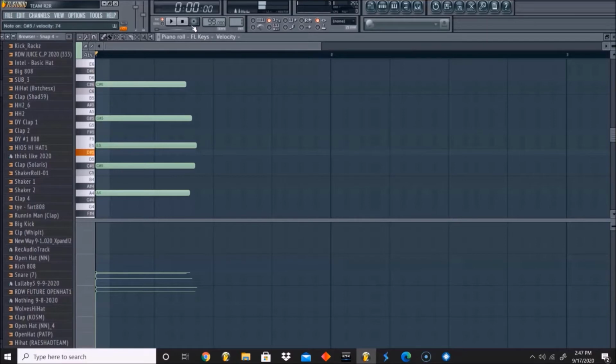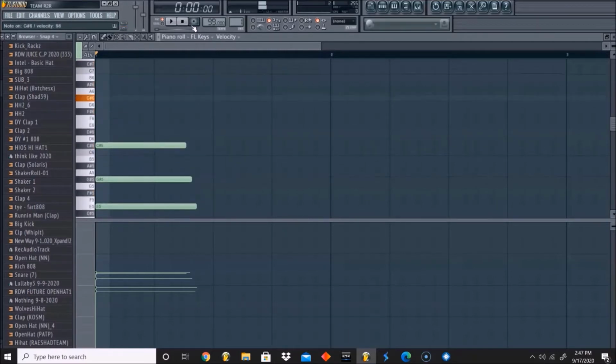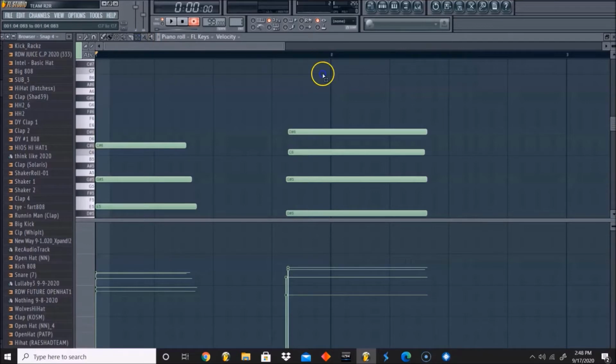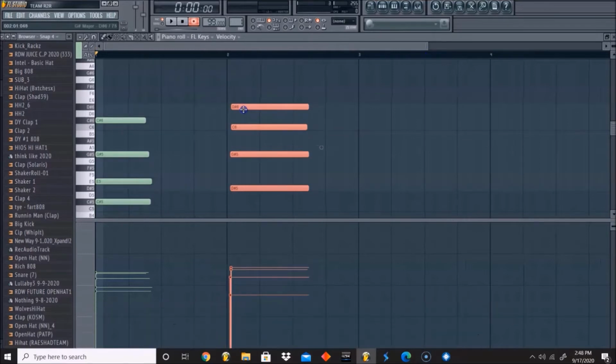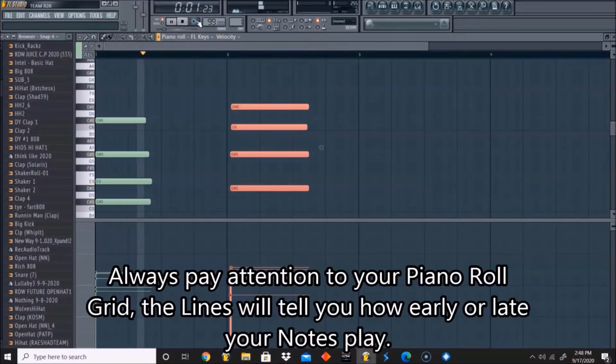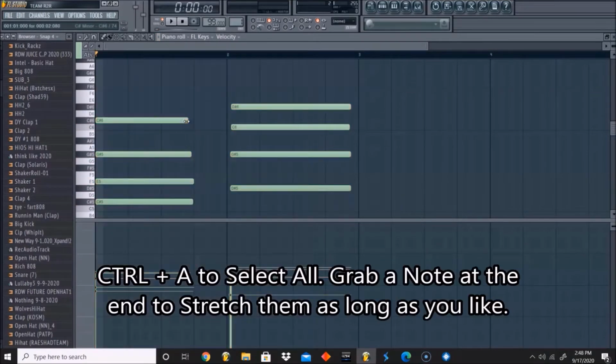All right, our next chord will be D sharp, G sharp, C, D sharp. And you can even add a G sharp after the D sharp, however you feel. Let's see how it sounds. Basically, how I treat my boom baps, I like them very simple. I'll have a simple piano melody and just loop it. It doesn't sound like much, but I'm going to show you exactly how it all breaks down.